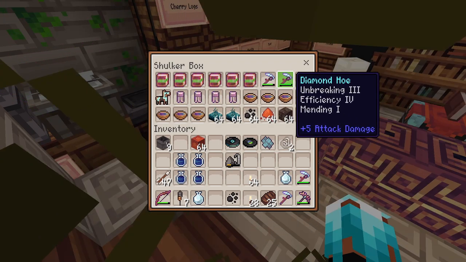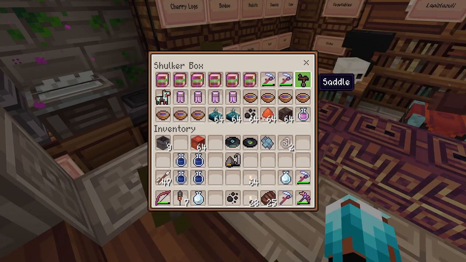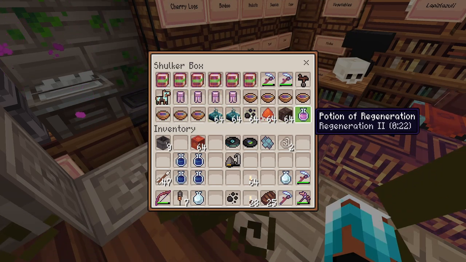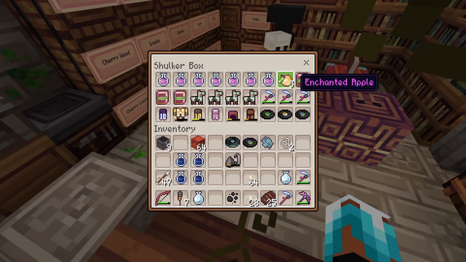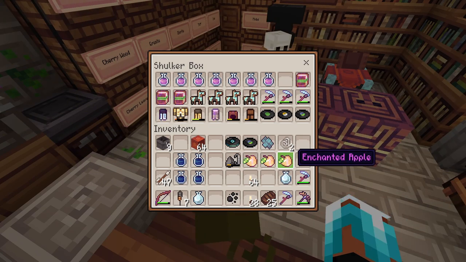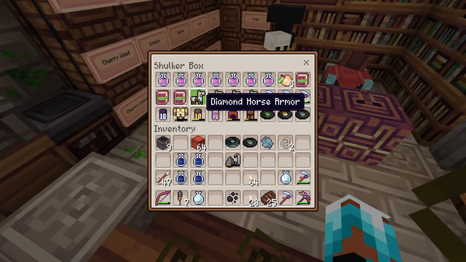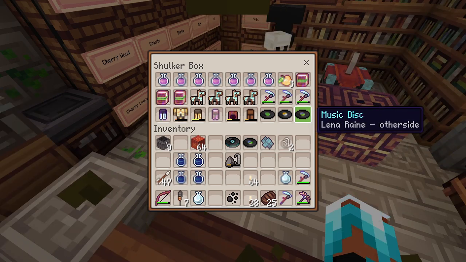Some diamond horse armor, which actually has pretty good enchantments. A saddle, a lot of suspicious stew. Another diamond horse armor, Potion of Regeneration. And here we have tons of potions. We have 3 enchanted apples, which, just look at this. 3 enchanted apples, the rarest item in Minecraft. We have 3 of them. A lot of diamond horse armor as well. And another Cat, another 13, and another Otherside.